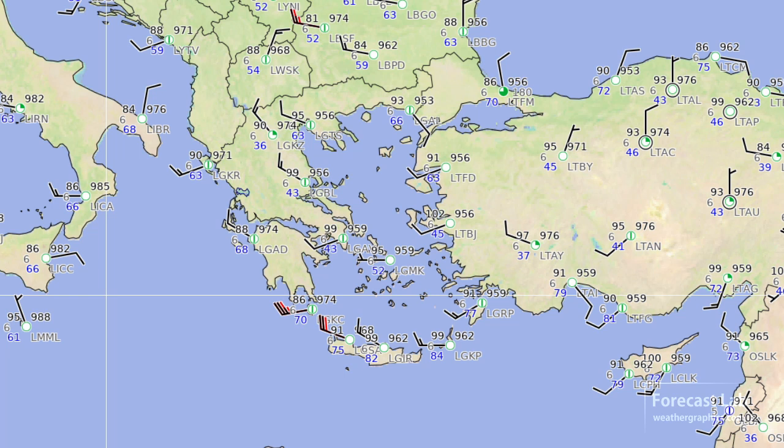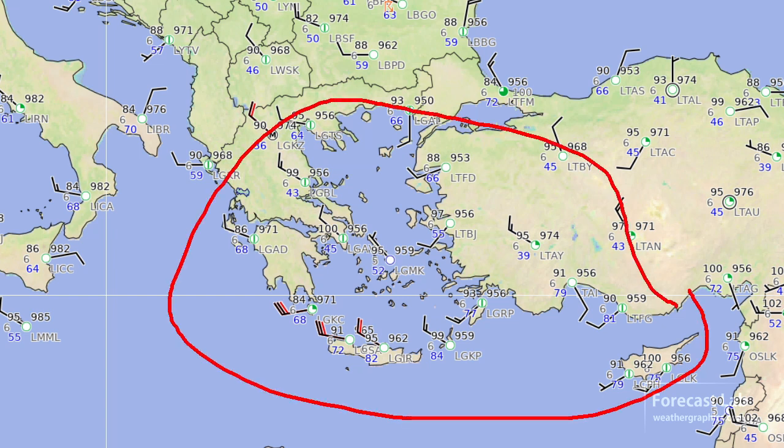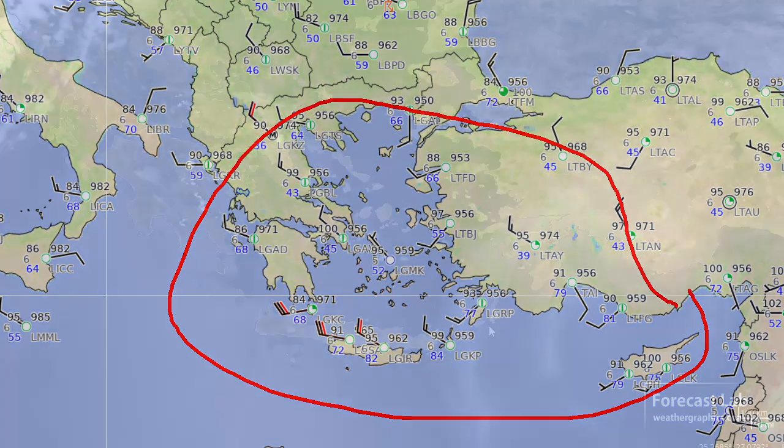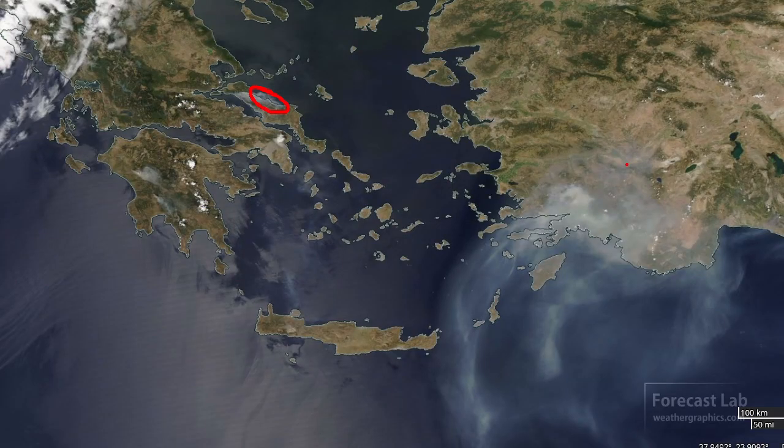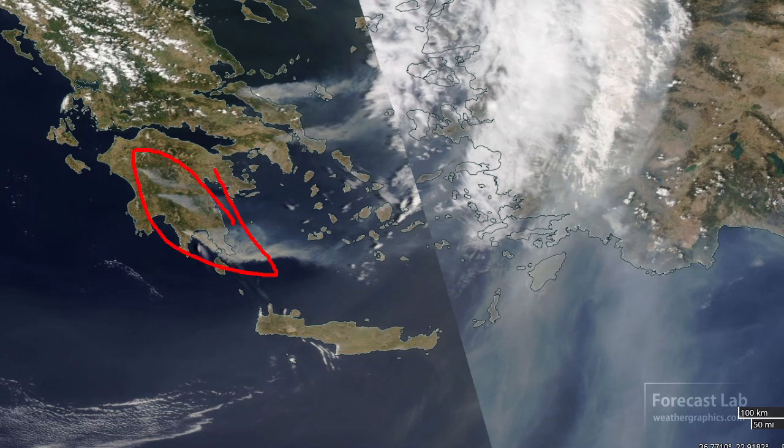And back to the bad news, the persistent heat wave continuing across Greece and Turkey. Not quite as bad as what we had a few days ago, but still we are hitting almost 100 degrees there around Athens and 102 on the west coast of Turkey. Bring this up another hour and you can see Athens hitting that 100-degree temperature. And the bad news is going into the next week or so, that heat is going to continue. We're going to see probably a whole lot more news about fire problems in Greece and Turkey. You can see yesterday a couple smoke plumes across Greece and southwestern Turkey. However, today, a lot of clouds across the region, but more wildfires popping up in Greece. And they could really use a break from that.